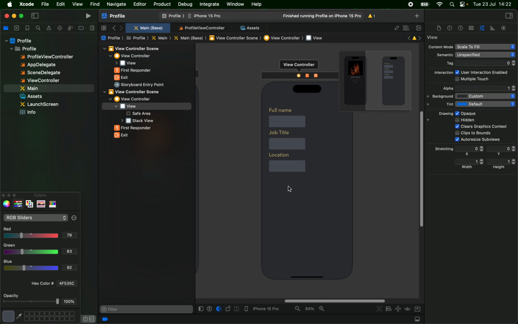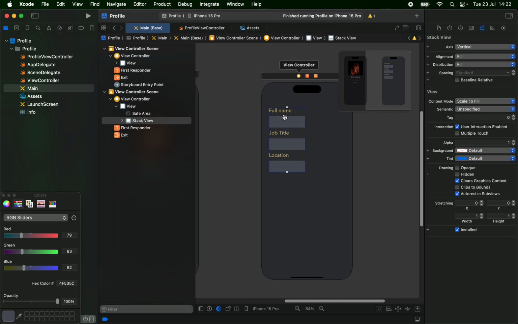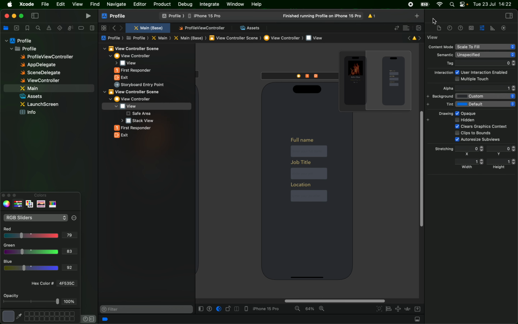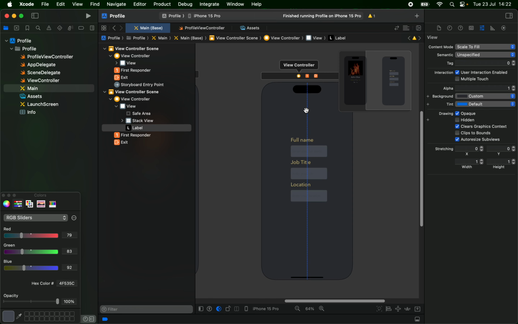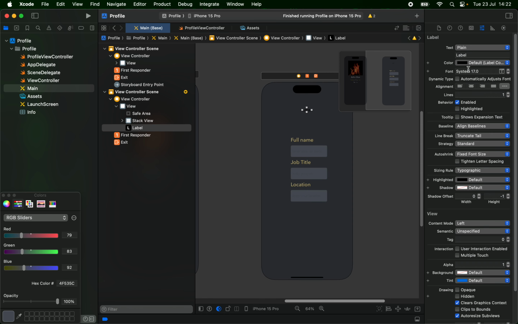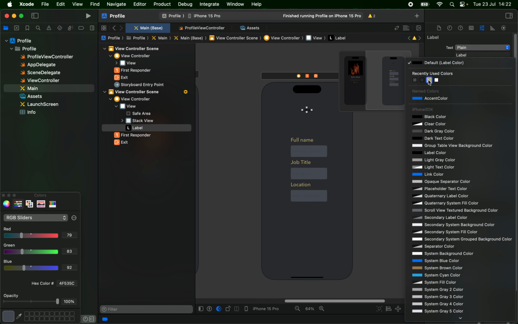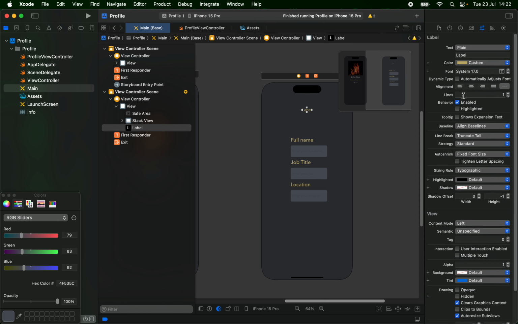Do we need a title? Yeah, we need a title. We maybe put this thing in the middle, but I'm gonna get a title. I'm gonna give it this color. I'm gonna name it edit profile.